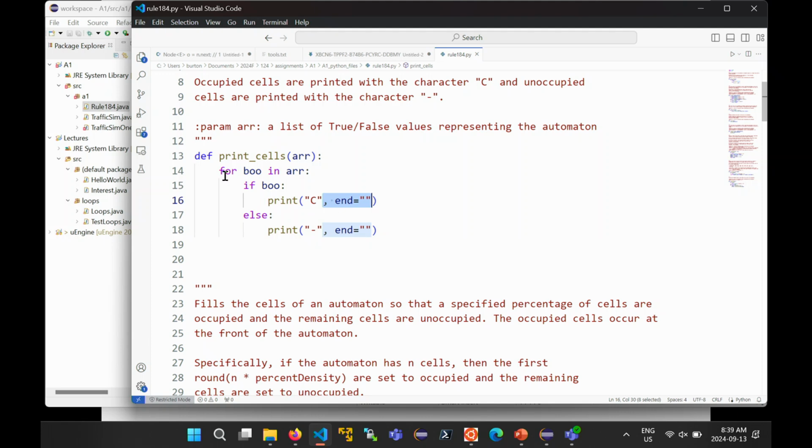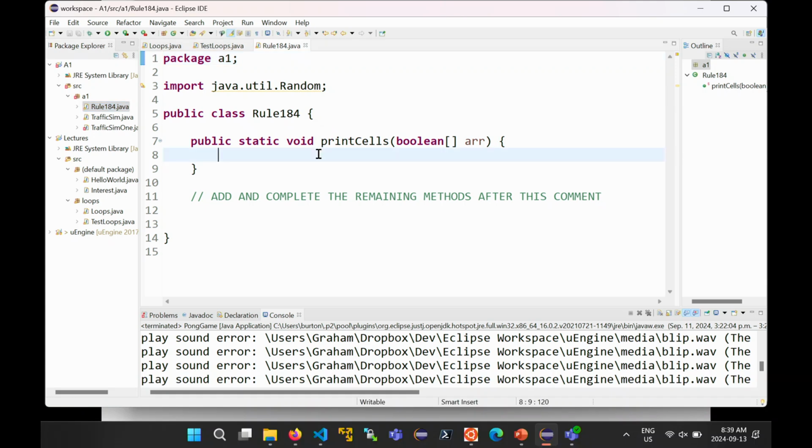And so here you've got a regular Python loop. This is suggesting to you that you should try to translate this to a Java for each loop. That's a Python for each loop; translate it to a Java for each loop. It turns out this is pretty straightforward to do. We're going to insert something that looks like print cells. There it is, I already put that in for you. So you need to understand how to translate that function into a Java method.